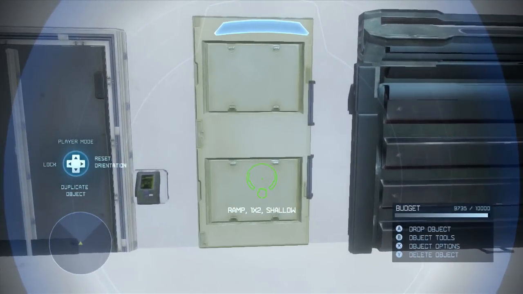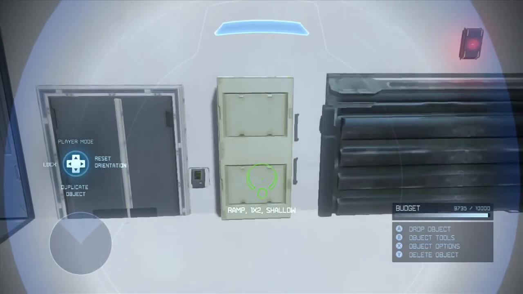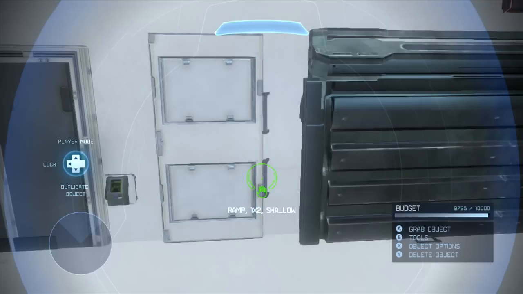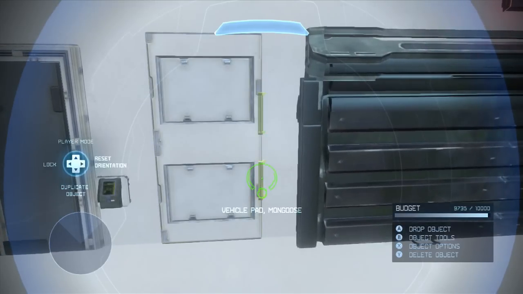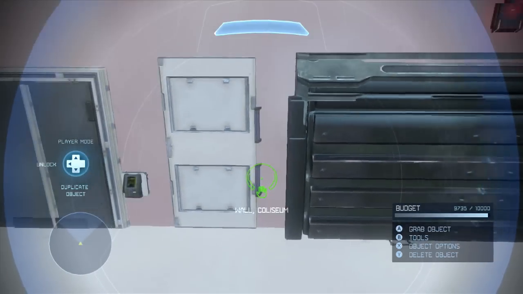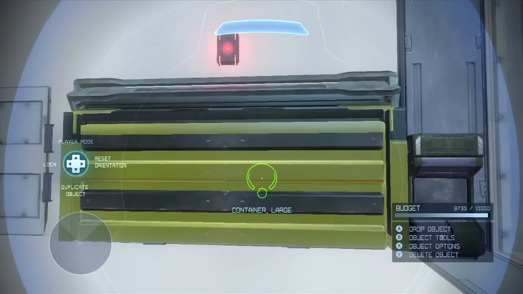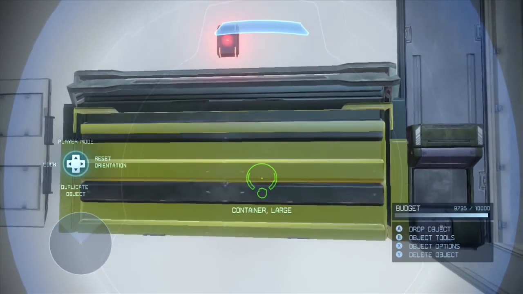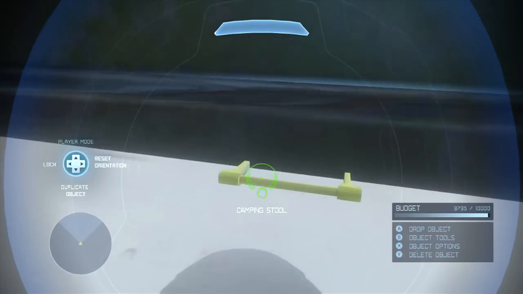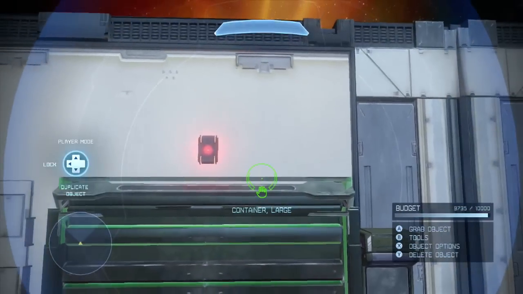And here we have one that looks really nice, very cheap also, a ramp, shallow, and just to add some detail here on the side, you can really put whatever, but here I just put a mongoose vehicle pad, because they're expensive, but they look really realistic. This is kind of like a garage door, and I used 2 containers just to fill it up a bit, and then I used a couple camping stools down here for the handles that you would sort of pull up. And like a light here.